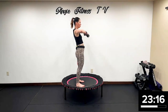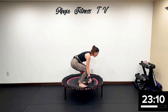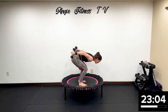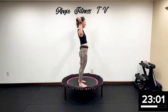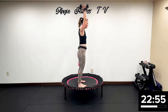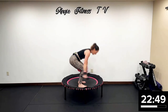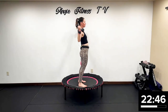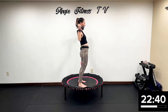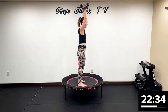Rest. Beautiful job. We're gonna go back into the squat. Squat, up, out, up, and down. So we're gonna do a little swing. Feet hip width apart. It's like you have kettlebells and you're swinging them. Beautiful for the hips, that low back, full body here. Sit back in your heels, major balance because you are already on an unstable surface. When I'm having you hinge from your hip and do a swing. Light weights, guys, light weights.